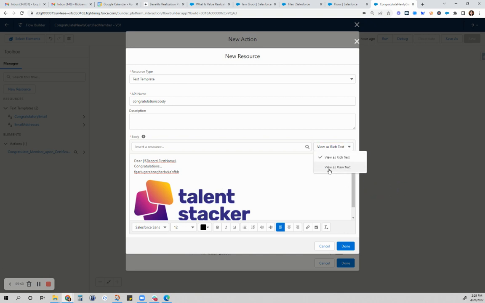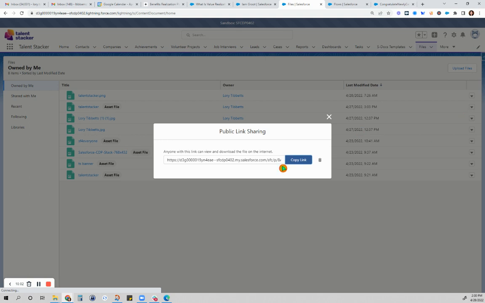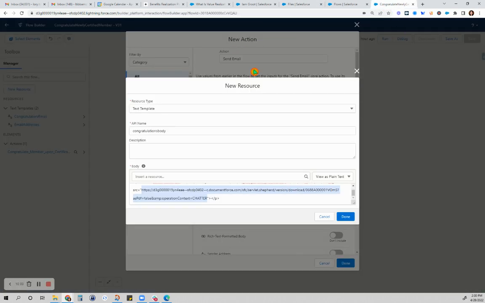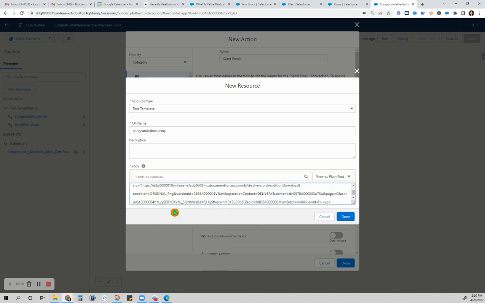So instead of that, the problem is this image here is the private version of that file. That's why I got the public link and I pasted it somewhere so that I can get the actual link to the publicly available image, and that's what we're gonna paste there.